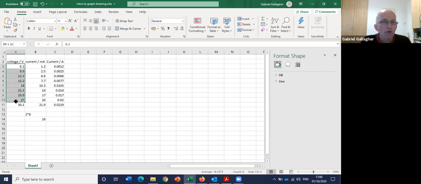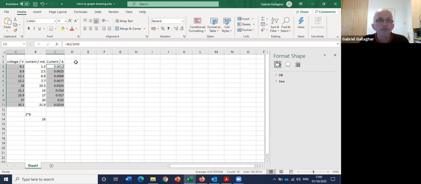But you'll see now if I go to select this one, I lose the other selection. If I do this, that's not going to work because we have an x-axis and a y-axis. You don't need 3 sets of data. So how do I do it? Well, the simple answer is you select that, then press the control key and hold it down, then select that. So I've selected 2 sets of data.